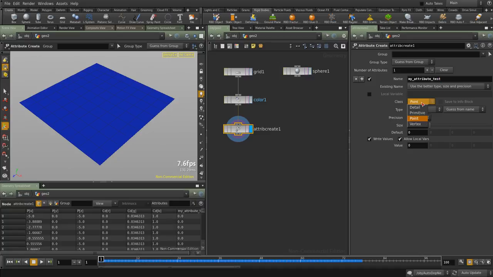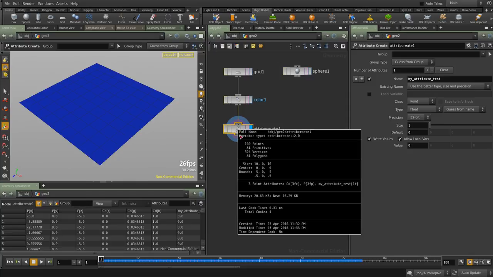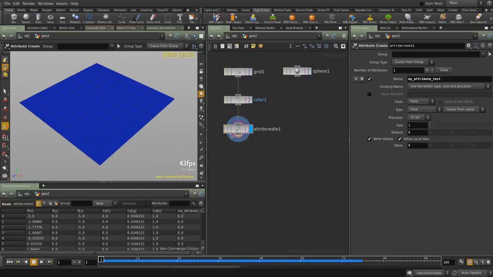And I can say the class is point, the type is float, for now it's okay, or integer, or vector, or another. Float is okay, the size, the default, and the value. Value 1 is true, 0 is false. But more important, if I press, I now find 3 point attributes: Cd, position, and my attribute.